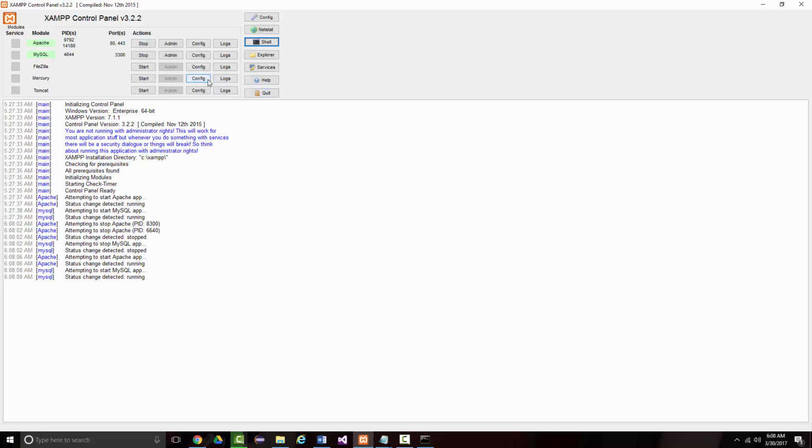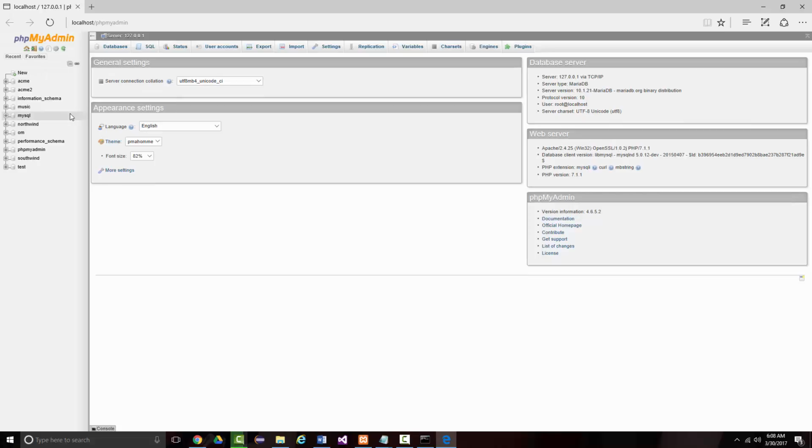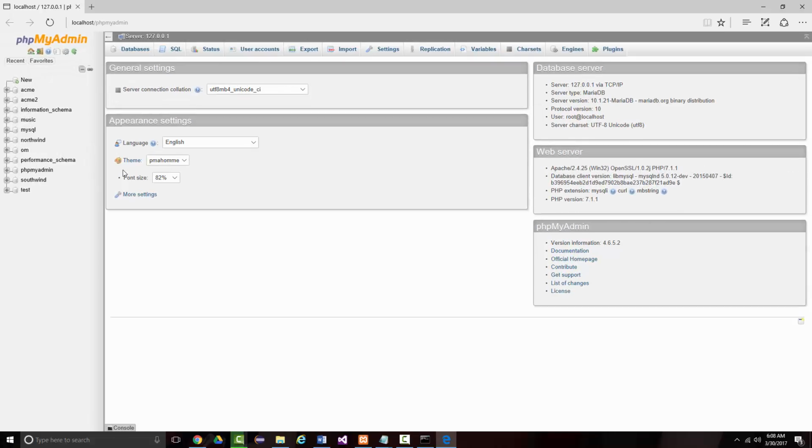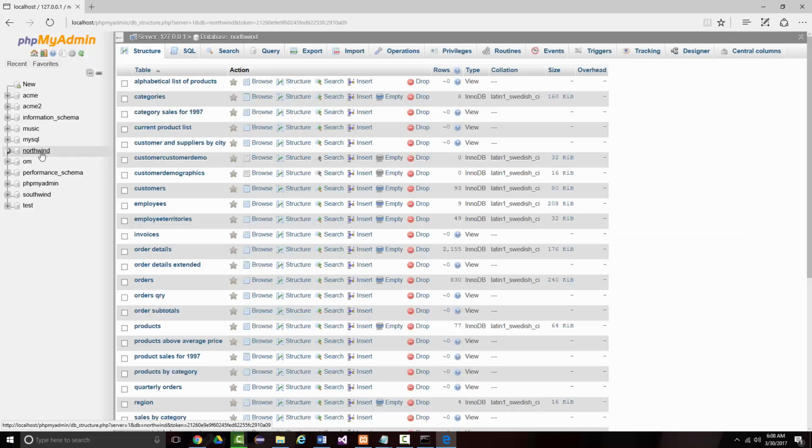If I wanted to do this GUI-ized, I could go in through admin right here, and this will bring me into phpMyAdmin, which is a semi-GUI tool that's going to allow me to do pretty much the same thing. So if I come in here, and let's say I wanted to bring up the Northwind database, I click there to bring it up.